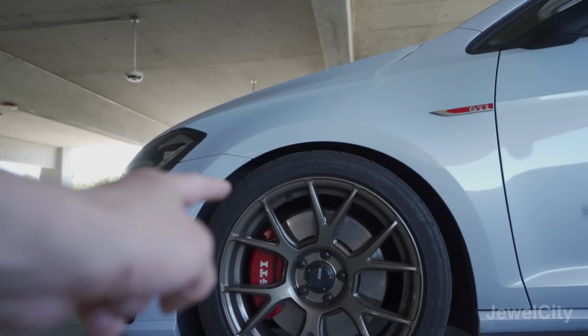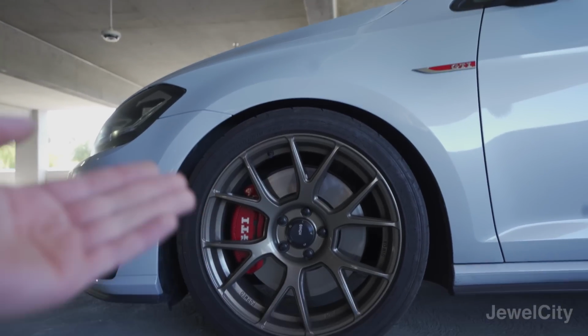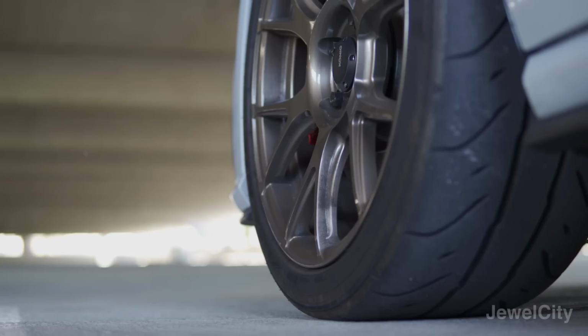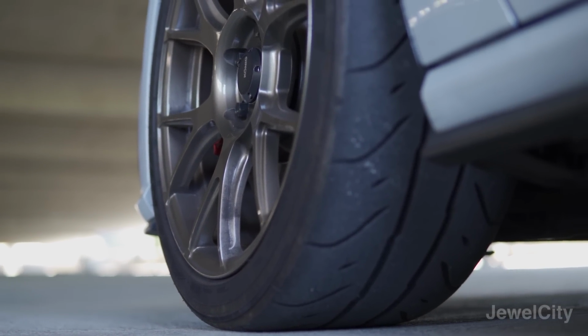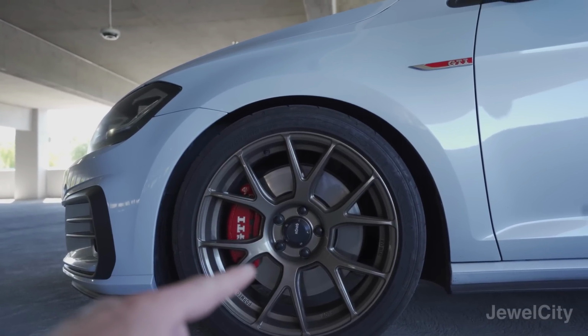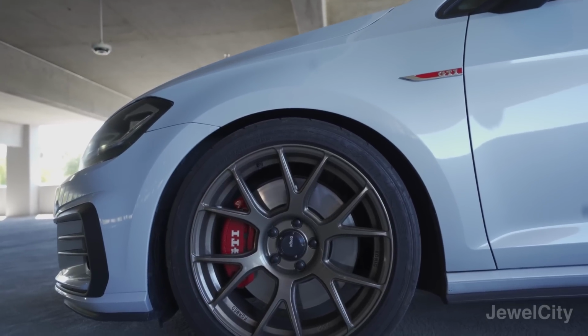Another thing is you're gonna need sticky tires to go with that. If you want to push 400 horsepower, you will need something to be able to put all that power down. For me, I went with the Falcon Azenis. These are RT 660s. These are 200 tread wear tires, and they work pretty good. We will see how good they do with the hybrid turbo, but for this setup, they were pretty good, honestly. Didn't really have too many issues with them.